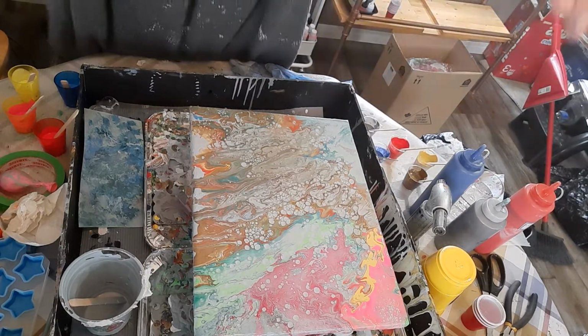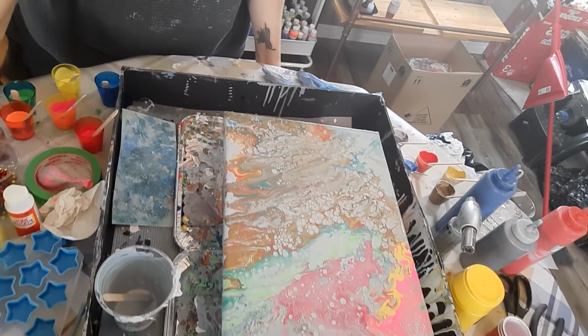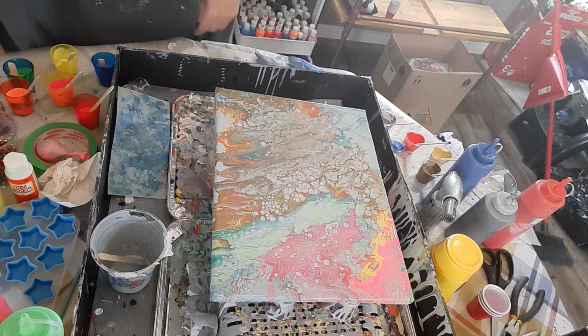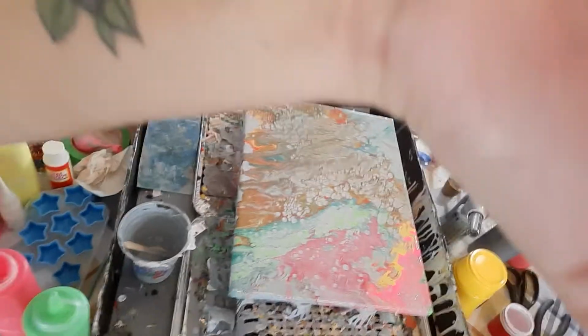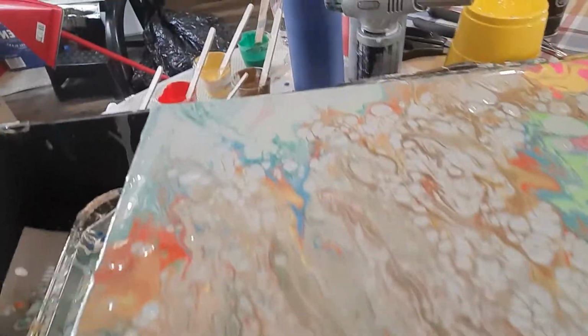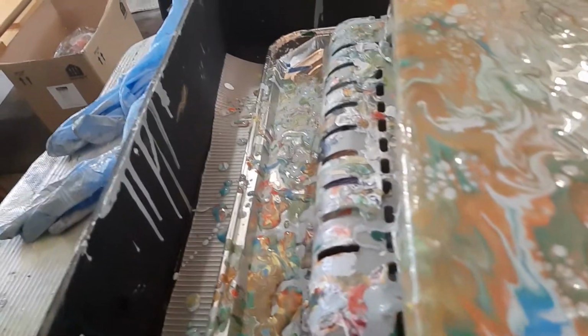All right, so. Oops. Go this way so you can see it, and I will take you down, show you my hand, kind of. Okay, so there we go. That is a close-up. And this is an 11 by 14. So we'll see what it looks like when it is fully dry.